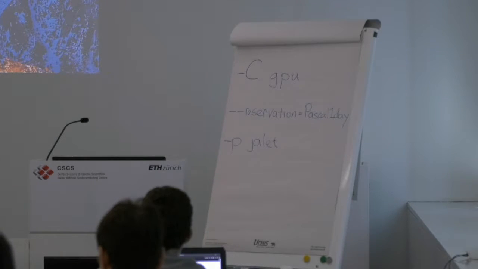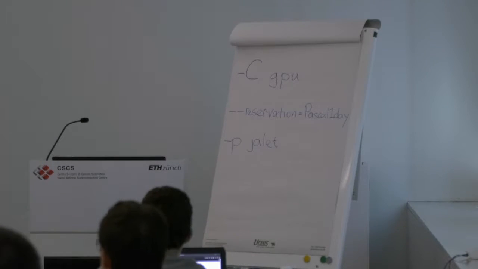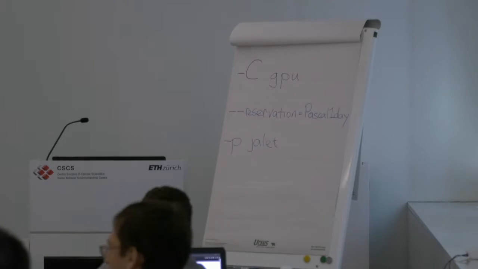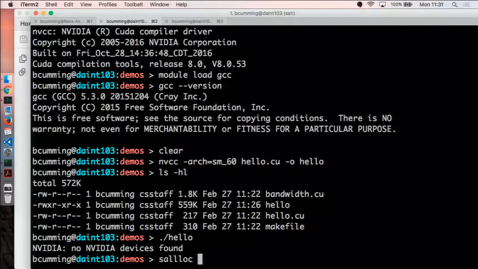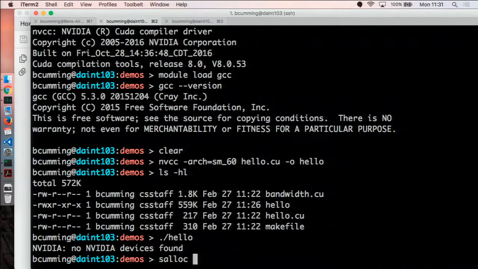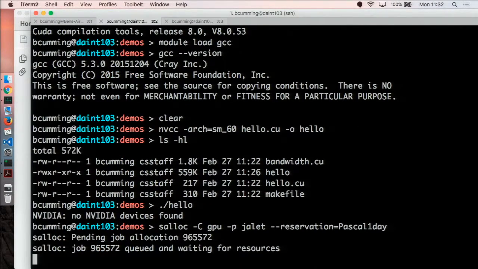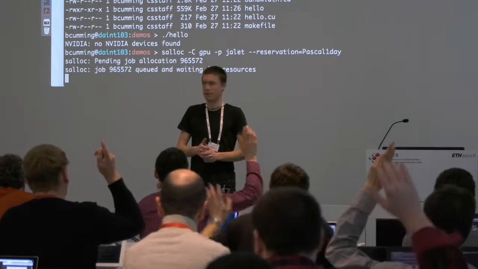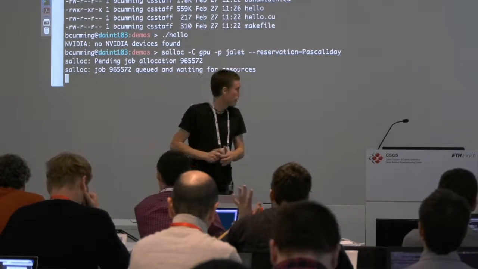Where am I looking at? So put your hand up if you've been able to successfully get a node and, okay, so that's just me.